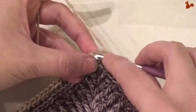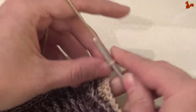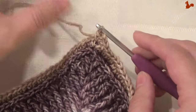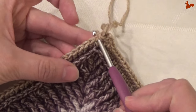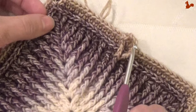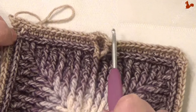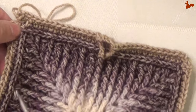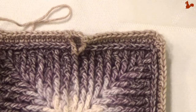In the chain 2 space going to work a single crochet, chain 2, and another single. And at this point, the next stitch, that one there, is going to be the first of another 13 single crochets. So 13 singles to bring you here to the center where you're going to work exactly the same as we just did. So this bit here, those 13 singles, and the single, chain 2, single. Do this on your other three edges also. When you get to the first stitch, close on that with a slip stitch.